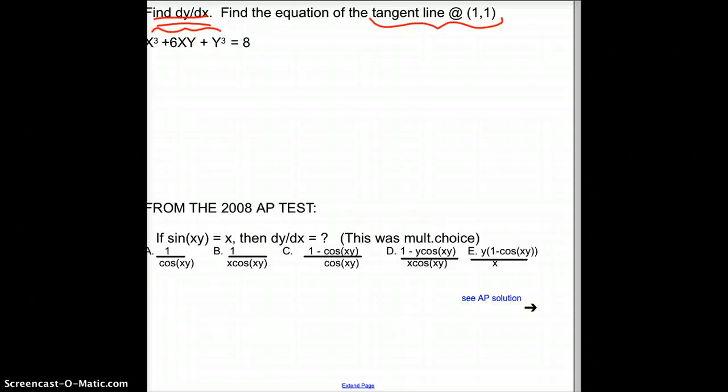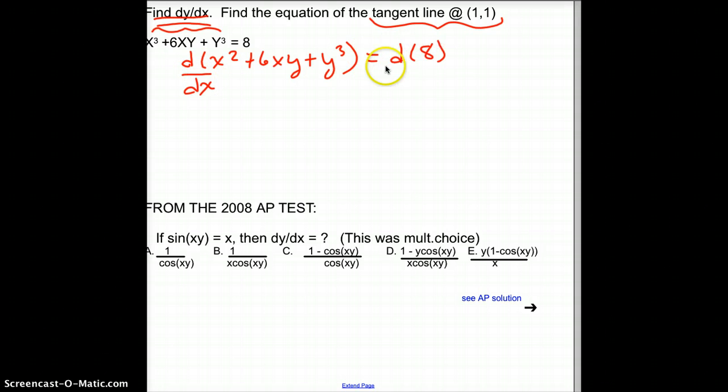So what I will do is take the derivative of both sides. I'm going to take the left-hand side and take its derivative with respect to x. Likewise, I'll take the derivative of 8 with respect to x. When I do that, keep in mind, any term that's got a variable, I just use my differentiation rules. The derivative of x squared is 2x, the power rule. The derivative of 6xy requires the product rule. So I'm going to consider 6x my first function and y my second function, and I'm going to do the product rule. I would suggest every time you do the product rule, you lock it in a set of hard brackets.